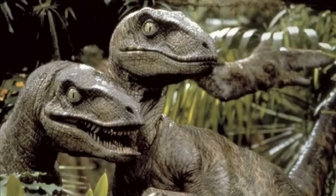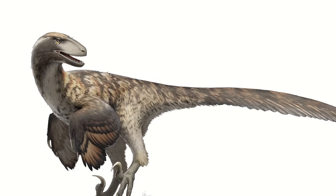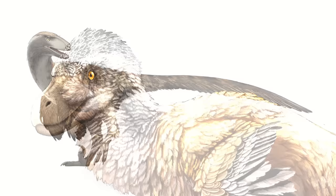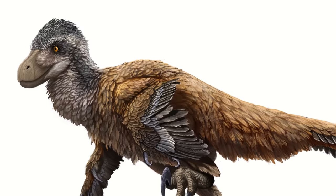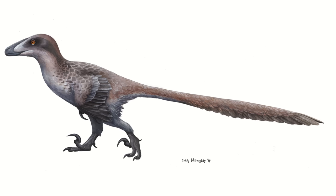It's when you start to put flesh on this skeleton that you really start to see the main differences from these movie monsters. Unlike the scaly bipedal monitor lizards with broken wrists many are used to, Deinonychus — like all dromaeosaurs — was covered head to tail to legs in feathers. These feathers would have been short and filamentous on the head, and the rest of the body covered in longer down-like feathers, with prettier pennaceous feathers along the tail and forelimbs giving it a tail fan and what heavily resembled bird wings. Essentially, this dinosaur would have looked more like a giant flightless bird of prey — another word for which is, of course, raptor.